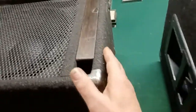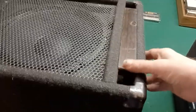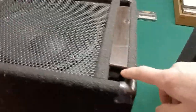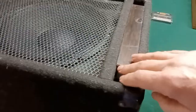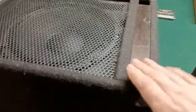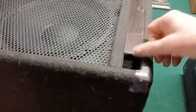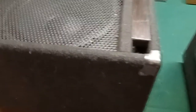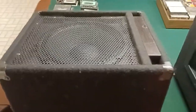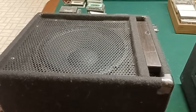Then I went ahead and fastened that piece of wood in there. Another thing I'd suggest is to round the edges a little bit, because the sound doesn't behave quite as naturally when it hits a hard edge — you can get some kind of whiffing or whistling sounds. So if you round the edge of whatever material you're using, that may actually keep your speaker from making a whiffing or whistling sound. That's what ended up being right for that particular driver in this particular Sonic Micro Mini cabinet.